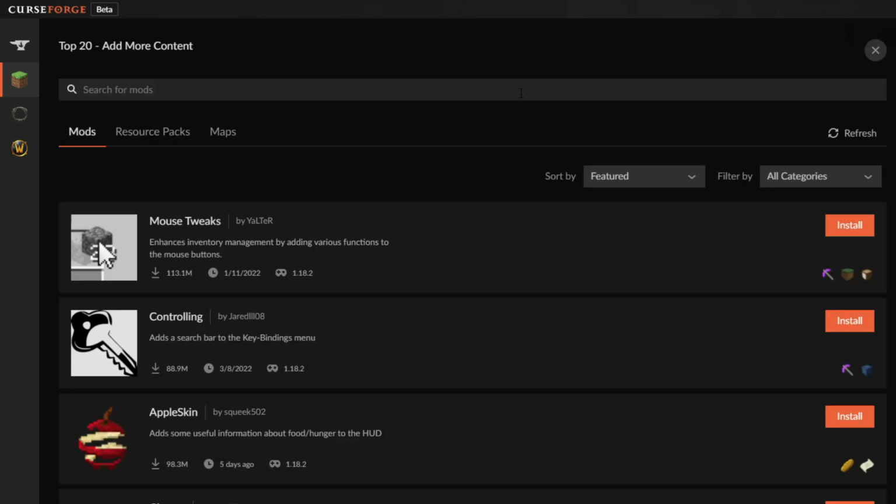The very first mod which I always recommend people get is called Mod Menu, because that allows us to configure the mods. By default, Fabric doesn't have a mods button, so by installing Mod Menu, it will allow you to have a mods button inside your Minecraft game.